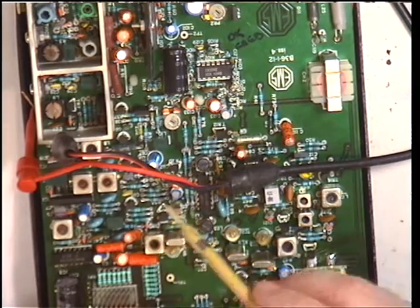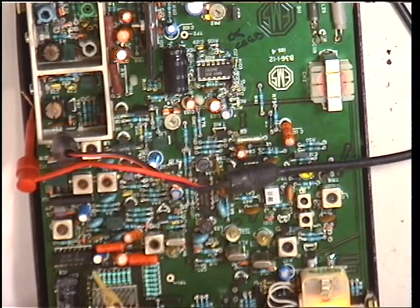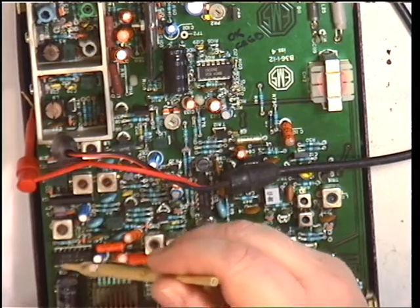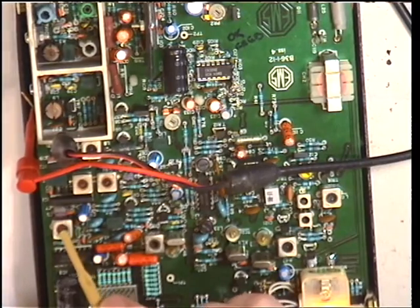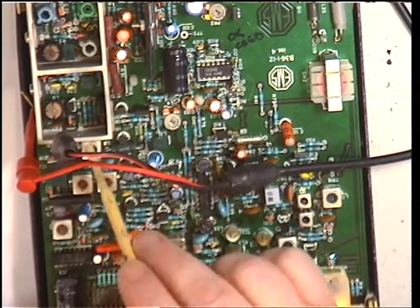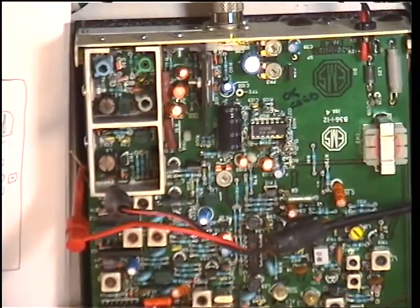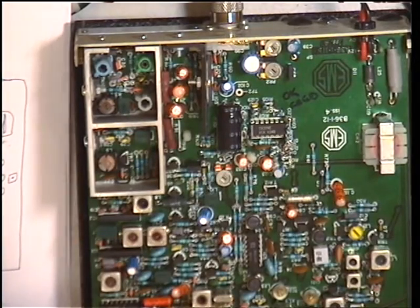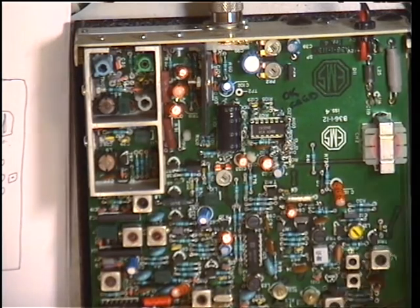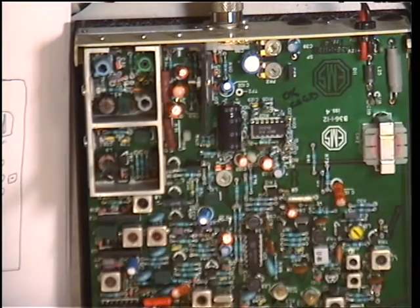I can't go through the VCO with you, but we don't have a service manual. You can look up the data on the Motorola MC145109 and check the lock detector pins. Presumably, these wax-filled coils are going to be the VCO in the early part of the transmit stage. We'll concentrate now on going through the PA adjustments, so I'll just remove my earth from the frequency counter. Our next adjustment will be that one.